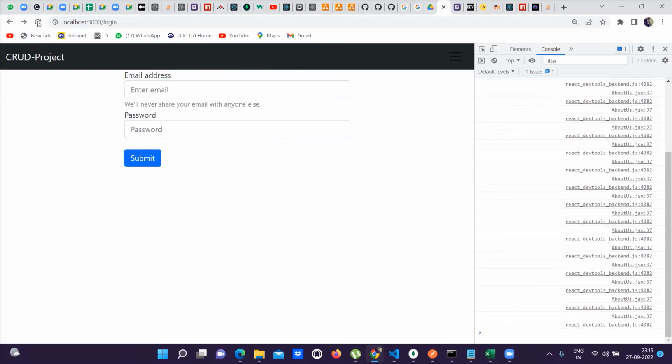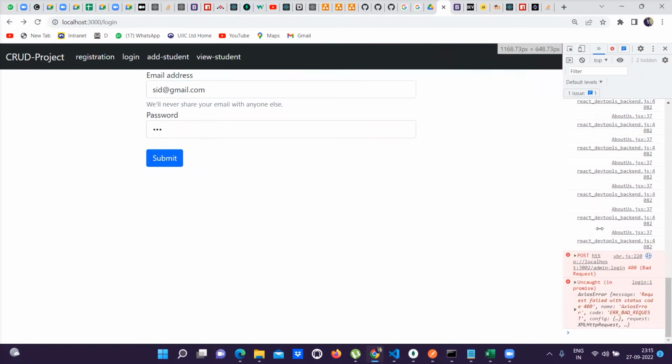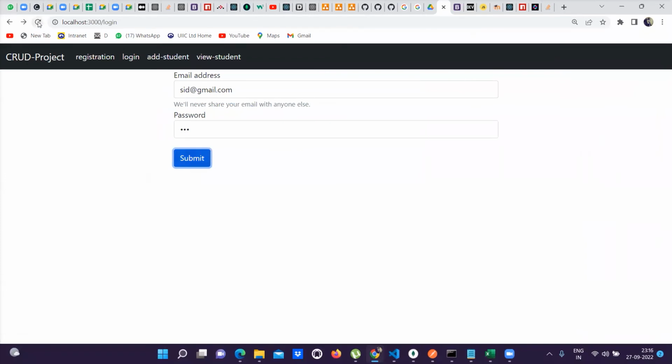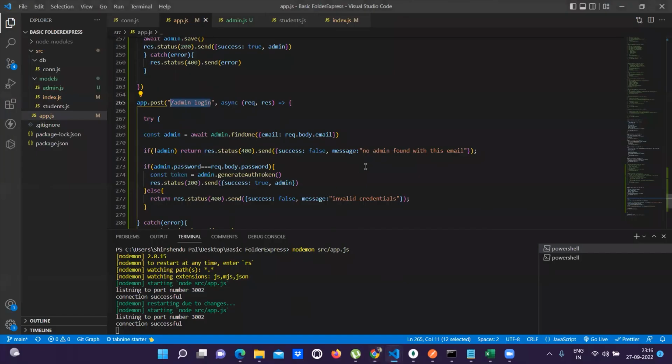Running, but what is the problem? It's showing this error in the console. I don't know why I cannot retrieve it. It's easy to retrieve. I have to check this and it will be done later.